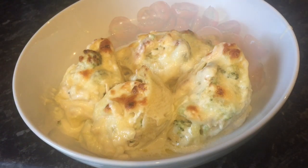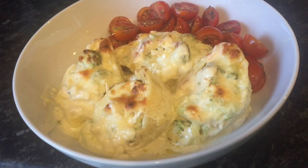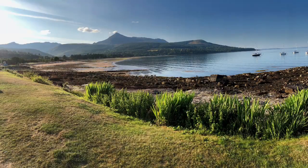So that was it, guys. Nice and simple. We just had that with some tomatoes and basil. So thank you very much again to Catherine's Plate for the inspiration and the new recipe. So yeah, I'll be adding that one to the collection.